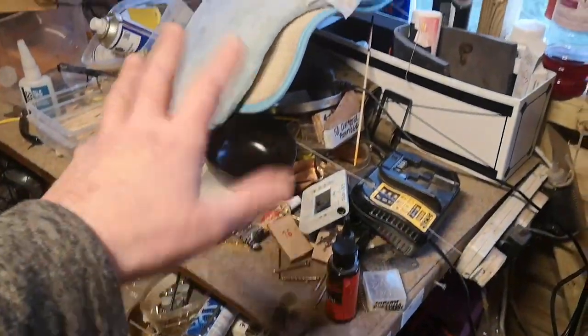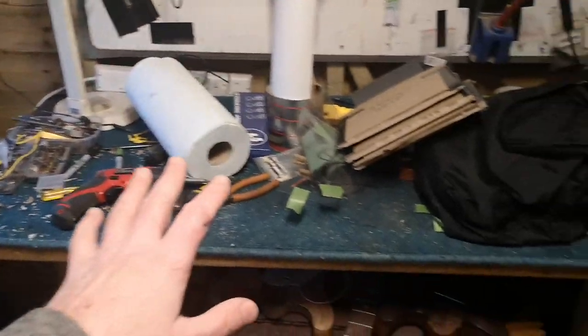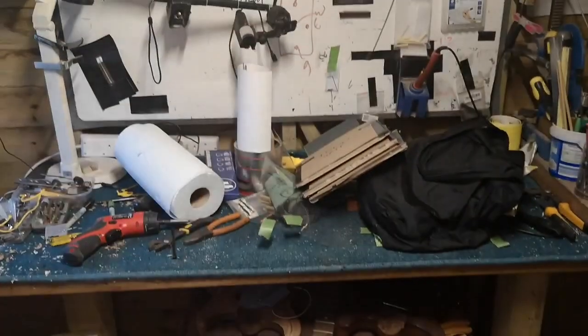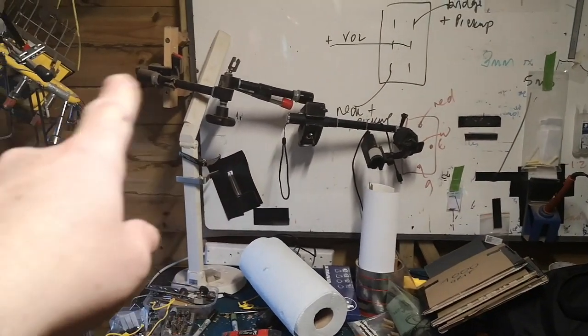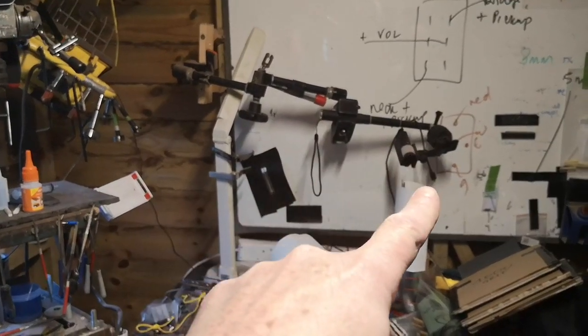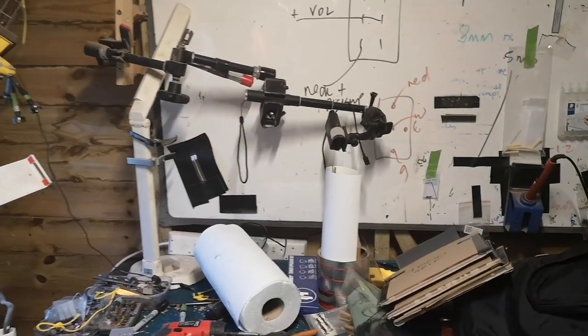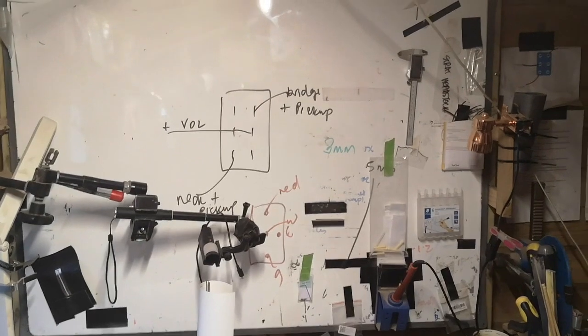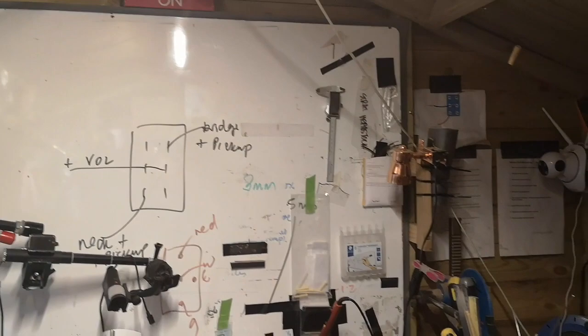The window ledge is full of glues and bits and bobs. There's a complete mess down here that has to be tidied today - that's what I'm wasting time not doing now. Likewise the main working area here also needs clearing. Over there is the magic arm with a selfie stick and camera attached, giving me a good range of movement. I also have a whiteboard which I find really helpful for working things out and pointing things out.